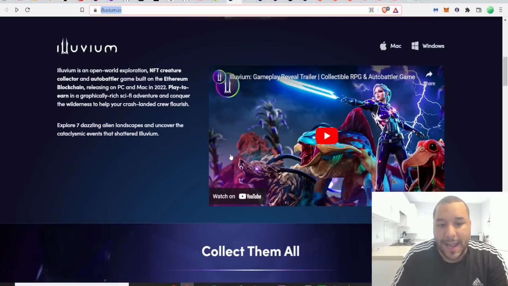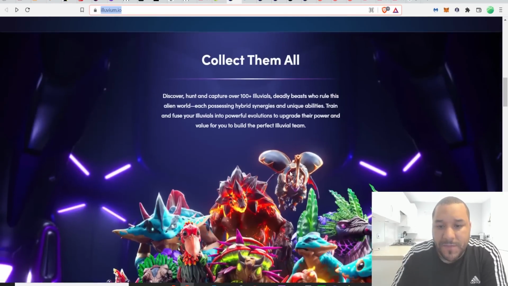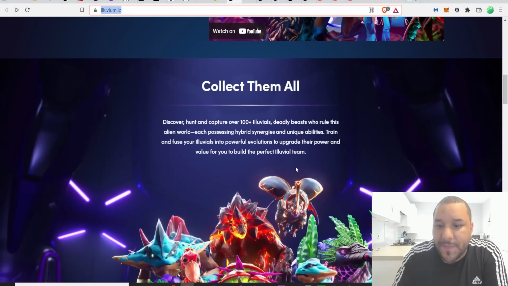So there's 7 different landscape areas where you can explore, and I'm guessing that's where people are buying land and you can make good passive income on the land. I'm going to explain a little bit about that. Discover, hunt, capture over 100 alluvials. That's what these creatures are called, alluvials. I'm going to show you what it looks like in a second. A deadly beast to rule the alien world.